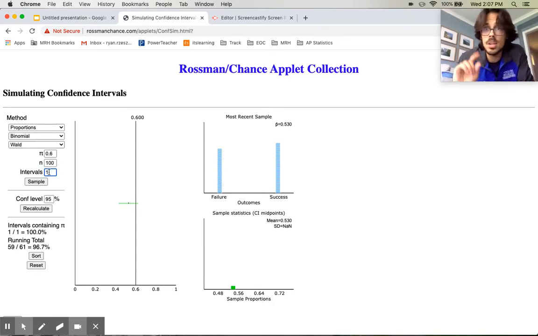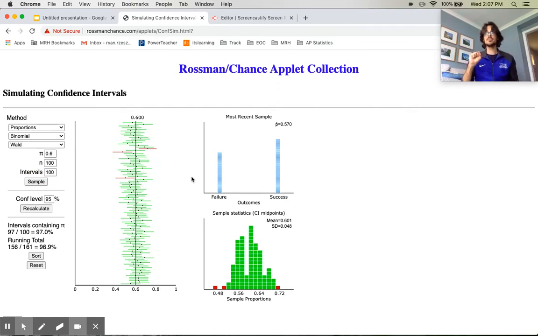So what I'm going to do now, instead of doing one at a time, is change this so it does 100 at a time. So it's going to make 100 different confidence intervals right there. You, me, and 98 of our friends are all going to take our own separate sample, and we're going to figure out our own percentage. So you're this very first dot right here, you got like 57% or something like that. But even though you were lower than the real answer, when you reached out your arms, you were still cool. I was the next dot right here. I got like 66%, but when I reached out my arms, I was still good.